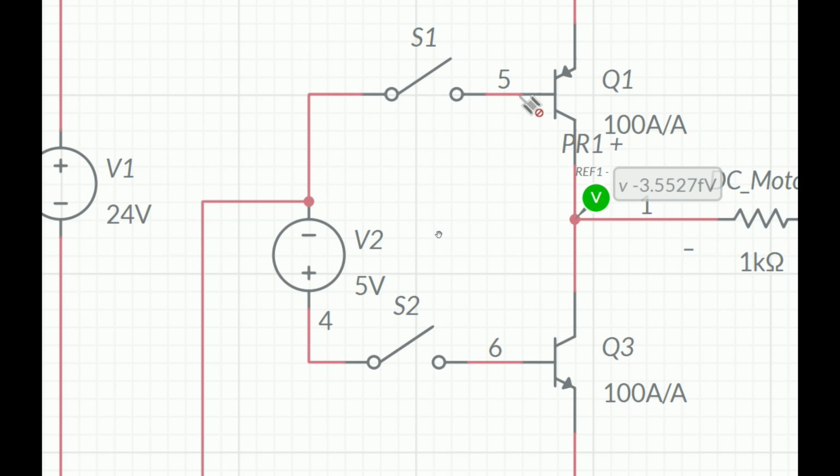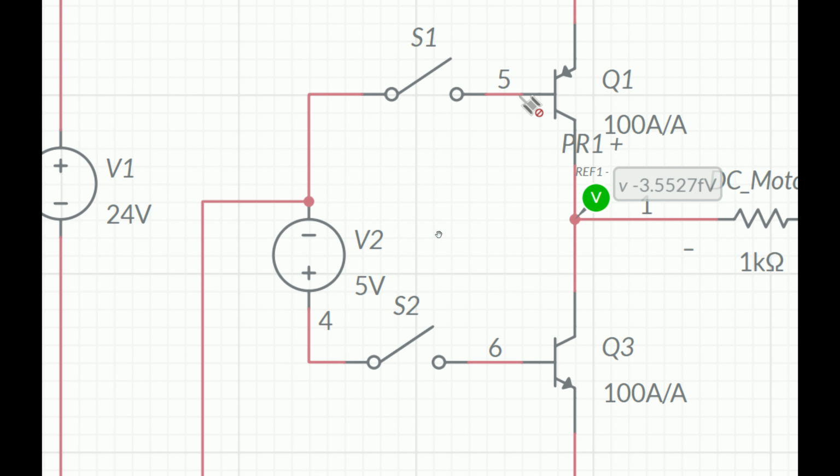So if we send a 0 from the microcontroller, this will get triggered, and 1 to this, and this will get triggered. So the motor will be in one direction, that is positive 23.96 volts. Now you open these two switches. I close this one and this one. Now see, it's negative. So this means the direction of the motor has been reversed.